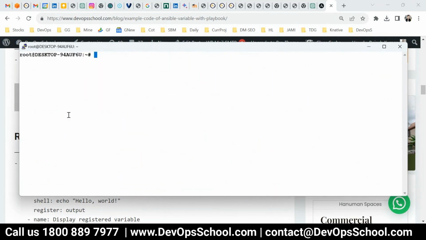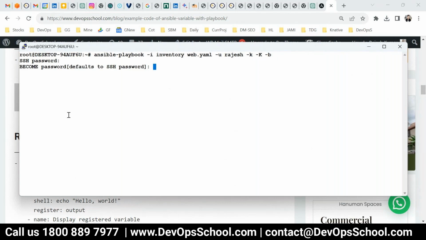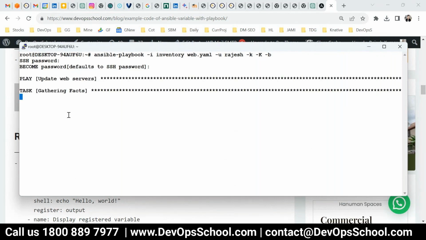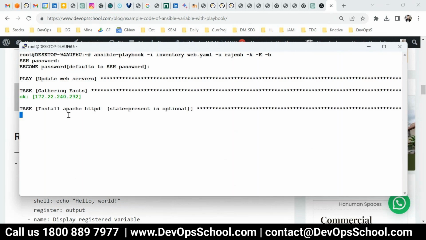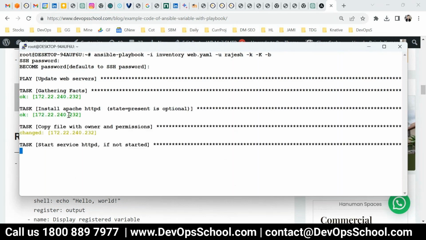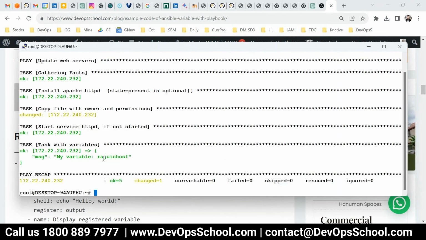So first you write the user password with small k, and capital K with -b. Okay, this is how you learn. You should know the system well, then the rest of the things will be easy. Now Rajesh123. So done. Now I want to see my name Raju in host. Correct?